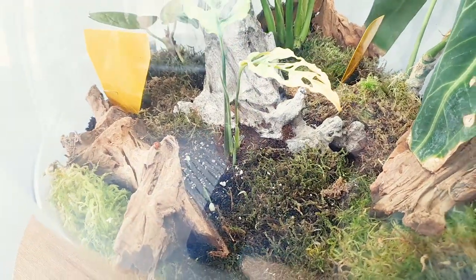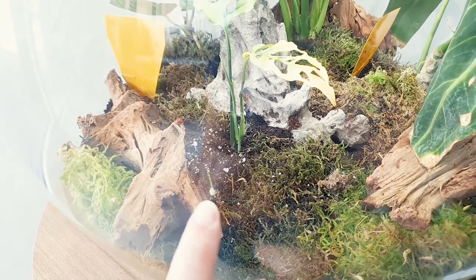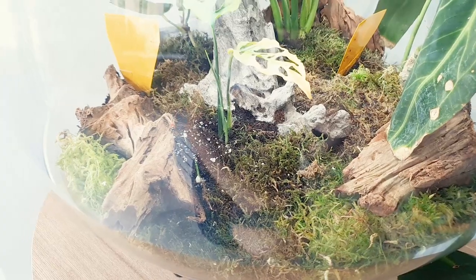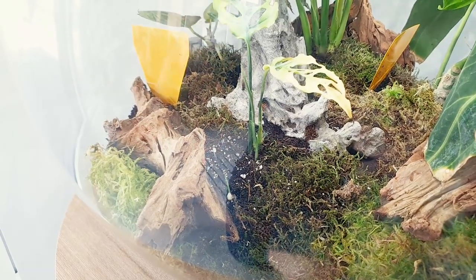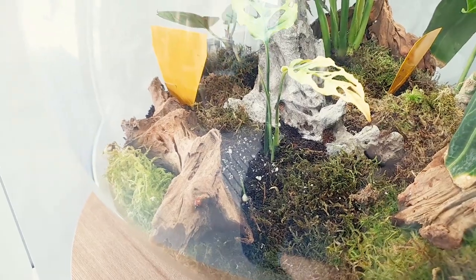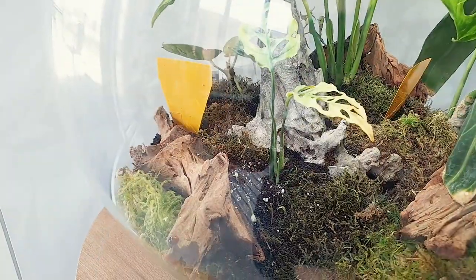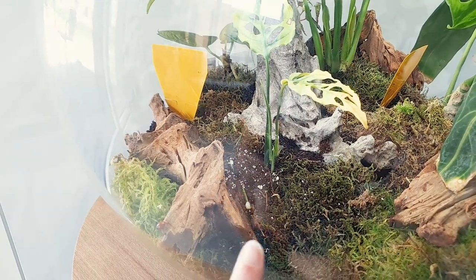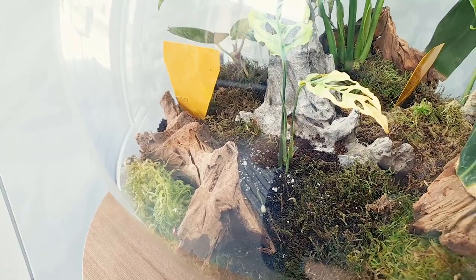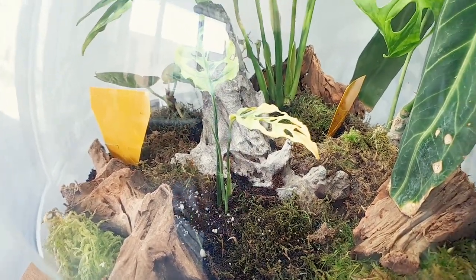You will see a couple of things in here — just don't mind the ladybug. There is a thing at the edge of my fingertip that looks a little bit like a Q-tip. It isn't — it's actually a piece of oblique runner that I'm propagating inside the orb. I do have another one via tissue culture actually growing through the next room, so I will show you that in a little bit. I am trying to document the process of a runner growing inside the orb versus a runner growing in tissue culture, but I haven't had much time to film the updates. Stay tuned for that.